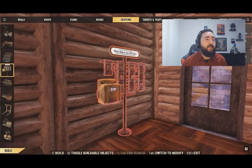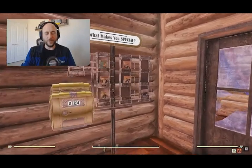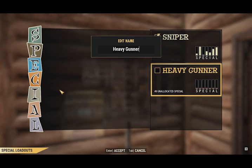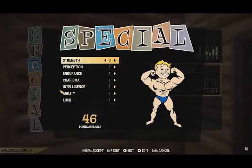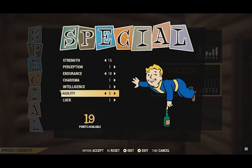How did the community's feedback play into developing special loadouts? Oh, we always pay attention to what the community wants, and they've been asking for both special respec and for perk loadouts. So we said, why not give them both? We wanted to make sure that functionality was clean, that it was tied together, and that it was really fun to use. Very cool. I definitely love that this not only lets you change out your perks through changing your special, but that you now get the ability to change your entire special if you want to. Like you can change the entire DNA of your character, I guess you could say. Absolutely, and that really lets you change your entire character instead of just using the special points that you already had on a traditional loadout system.